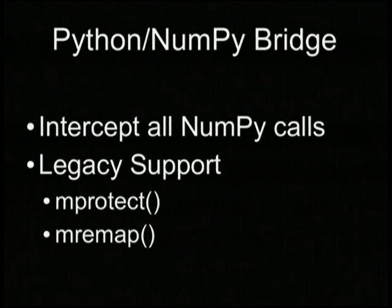So what we did was we intercepted the allocation calls and used memory protection, such that in the actual memory allocation we used mprotect. So when some other application uses the NumPy array and directly accesses that, it's going to throw up a seg fault. We're then going to catch that seg fault and instruct our runtime system to bring data back from the cluster such that the legacy application can access that. And in that way, we actually maintain the legacy support. Of course, there's a performance penalty in doing so, but there's still an acceleration of a lot of computations without changing a single line of code. So that was the bridge part of the system.